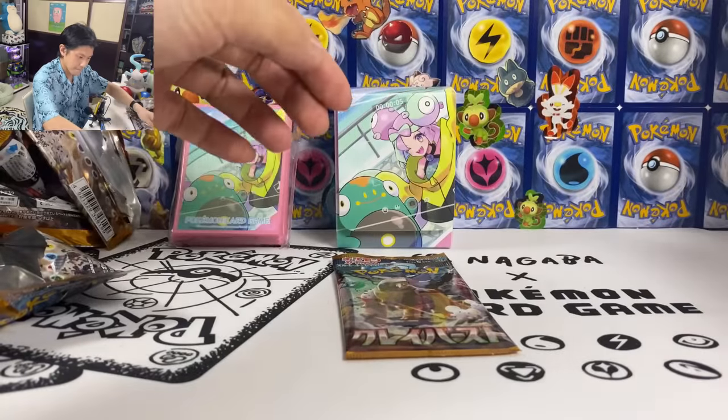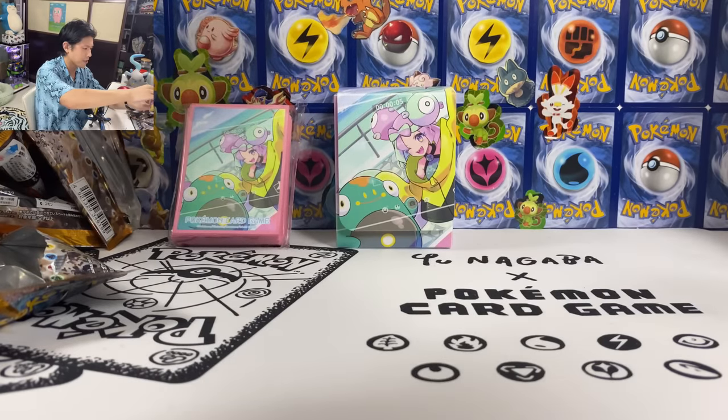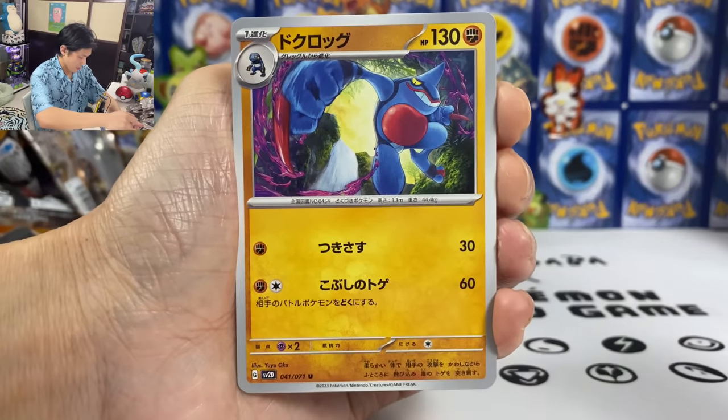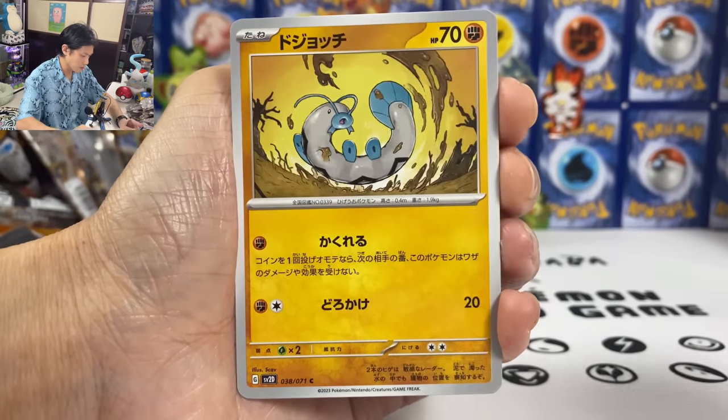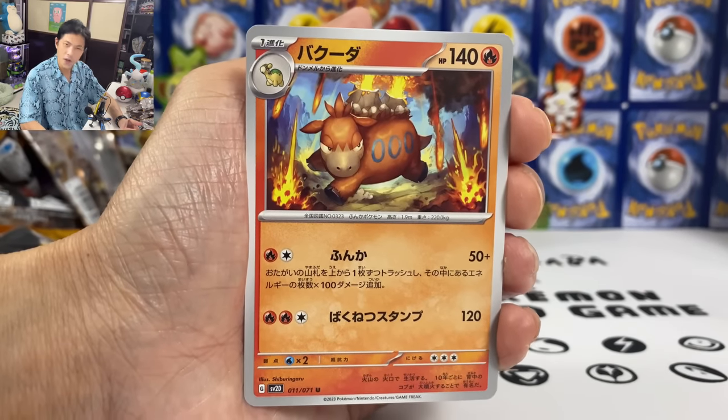Okay. Could be our third one, alright. I already pulled this card like... This is my third time. Okay. Toxicroak, Noibat, Barboach, and so no last pack magic.